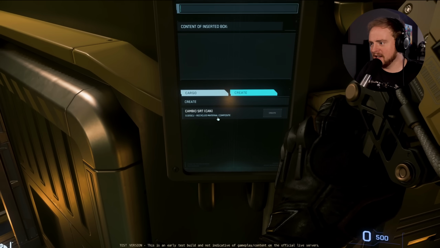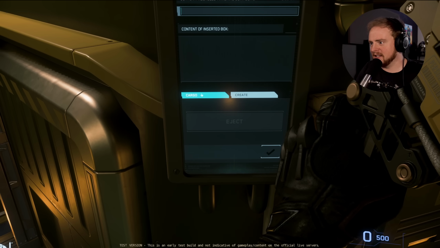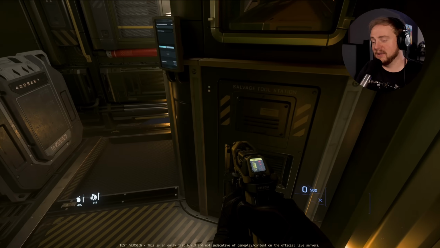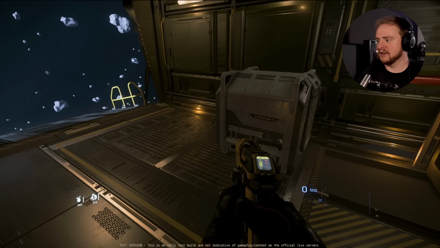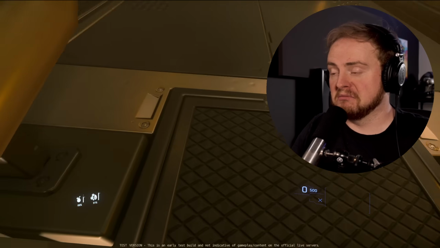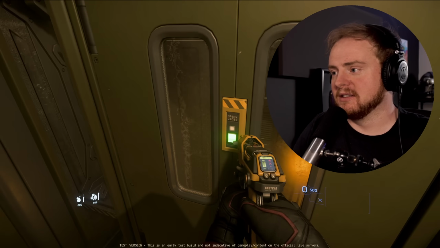Can I just create an empty can? No. That's a shame. But that's really cool. So basically you get this cargo and then you can take it and sell it. Which is totally freaking sweet.